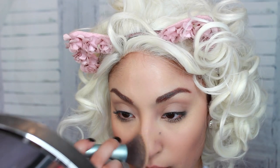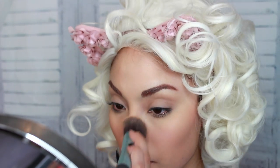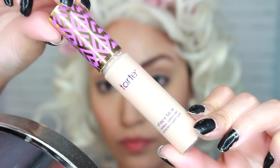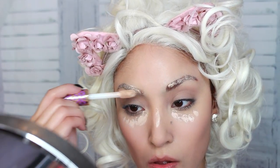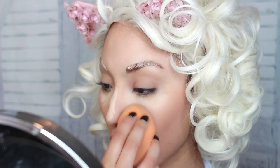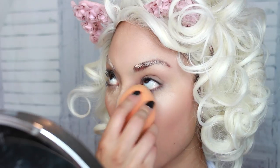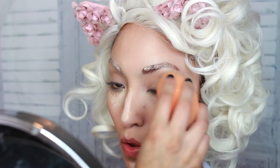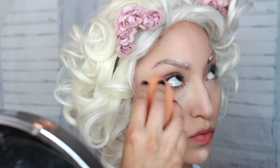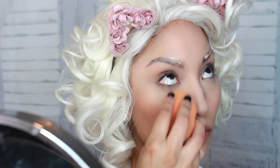Even on my problem areas like my nose — I feel like my nose is the worst part, which is why I don't go out without makeup 99% of the time because my nose just gets so red. I'm taking my Tarte Shape Tape Concealer so I can have no dark circles. I'm also making sure that I put this over my eyebrows because my eyebrows are red and hers are not. Now I'm just going to blend out that concealer so it can be nice, smooth, and seamless — you don't want any cracking. Another good concealer is the Maybelline Age Rewind Concealer and also the Fit Me Concealer by Maybelline.